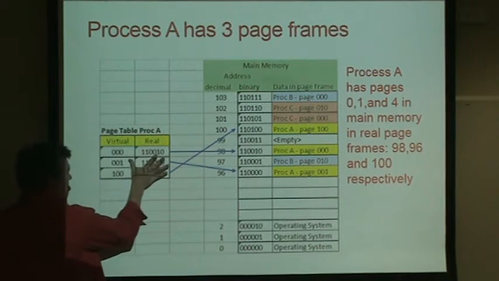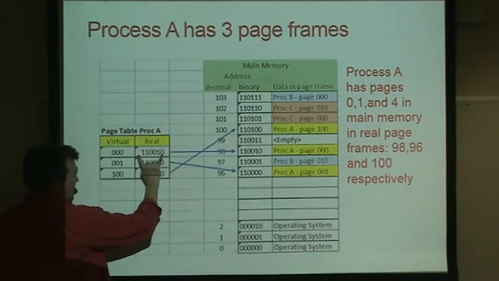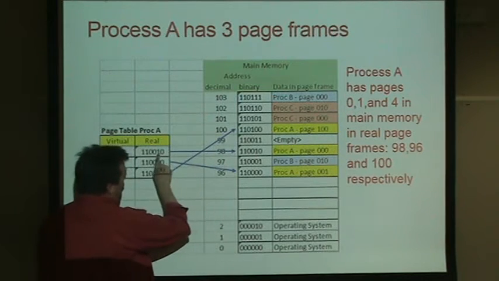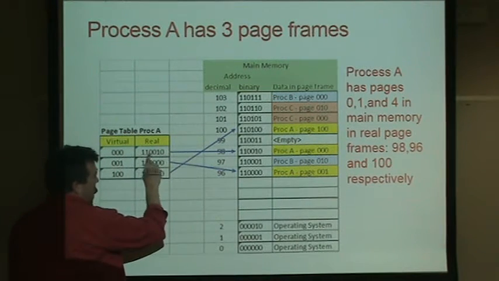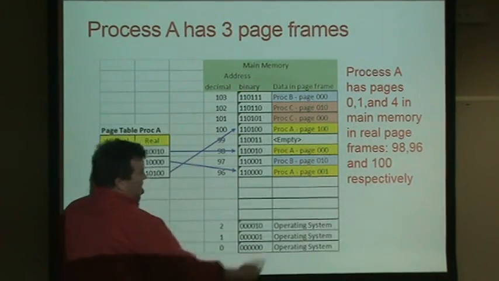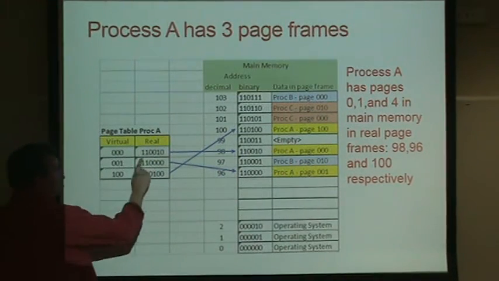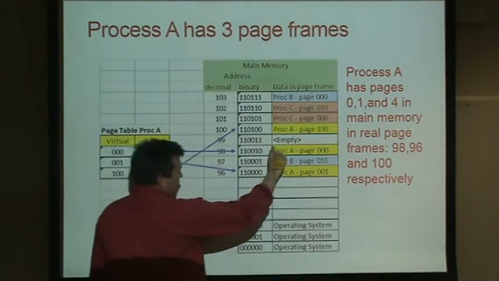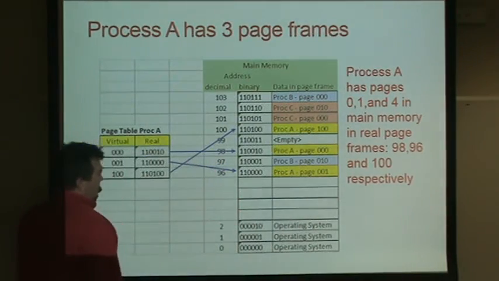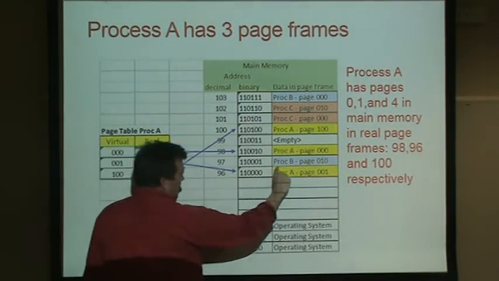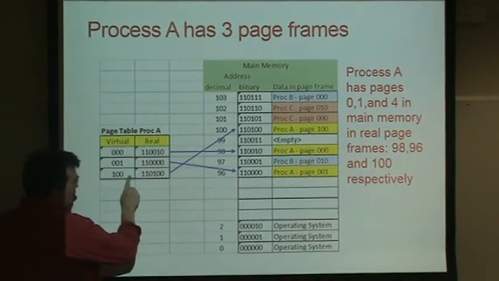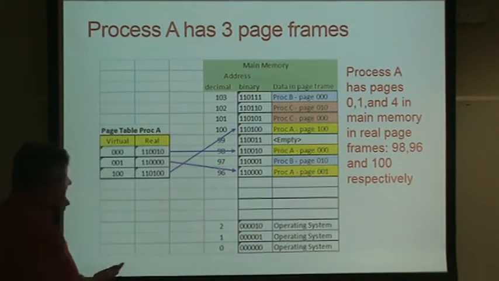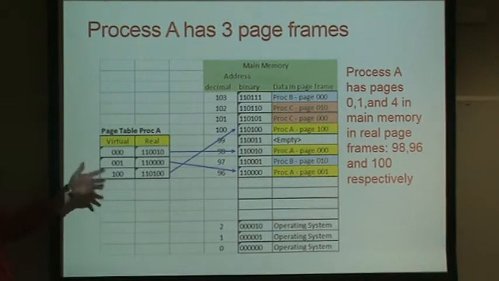And in our page table, we have our virtual page and our real page. And our real page in binary is 98. So I wrote it out in decimal here. So we're basically saying that this page table points to this piece of storage. What we mean by pointing to it is we recorded the page number in binary. So page 0 resides right here of process A. Page 1 resides here. Page 4 resides in decimal number 100. So page 3 and page 2 are currently missing, and if there's a page 5 or page 6, they're also currently missing.